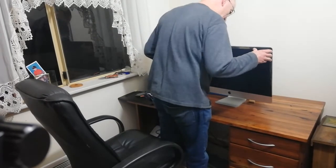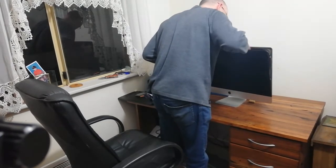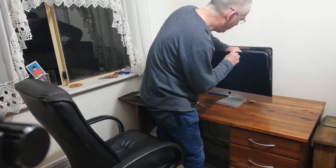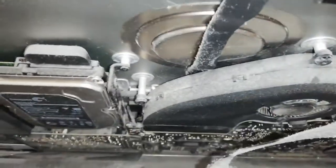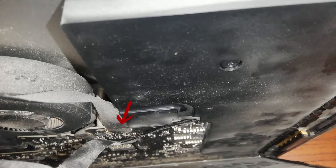Okay, so now there are two cables back there attached to the screen. To the main board, have to detach. Okay, let's see now if I can detach those two cables without dropping anything. Oh, would you look how dusty that is? Okay, got to come off the motherboard. Okay, there's one down there, and the other one is right beside it there.